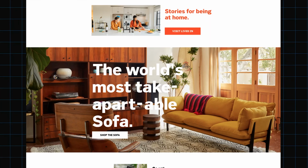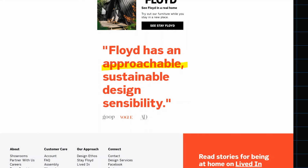Aesthetically, they're in this very simple, bare bones, utilitarian aesthetic. It's definitely warm. It's not industrial at all, but they have a lot of exposed hardware and that kind of thing. Personally, I really like the aesthetic. You can see it really is at home in this very mid-century looking home here. But the thing about clean and simple design is that it's going to fit in well almost anywhere. In fact, they actually have this quote here that I think is a great word to describe their aesthetic: approachable.